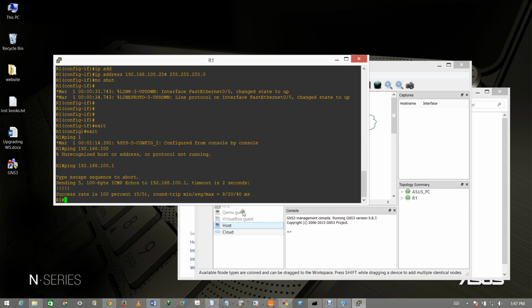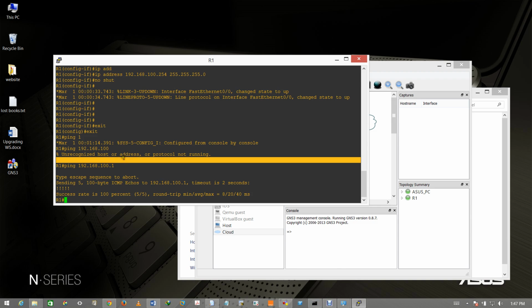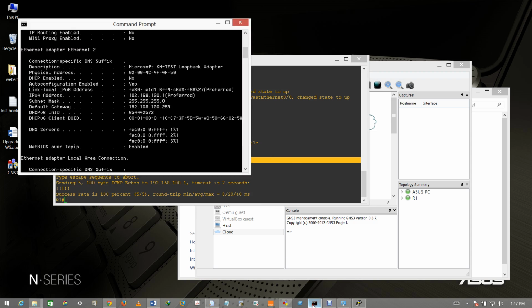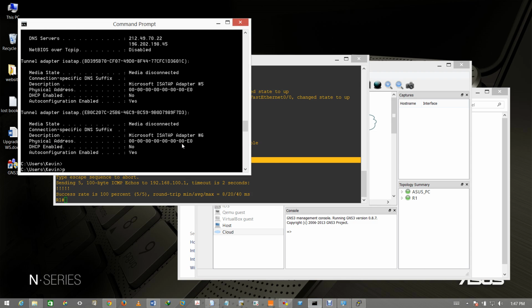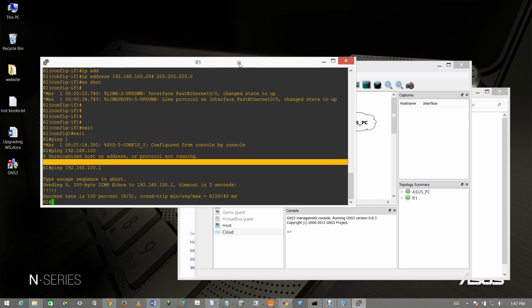We can ping our router, or we can ping our PC from the router. That means the bridge is working, and vice versa. We should be able to ping 254. Yeah, we can ping it.